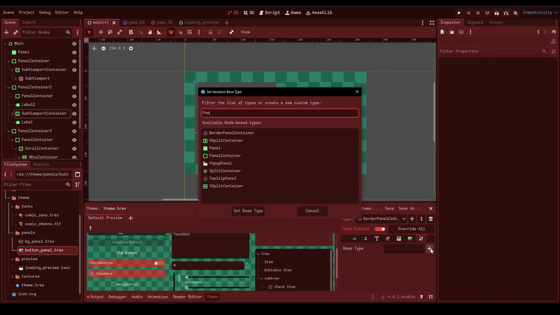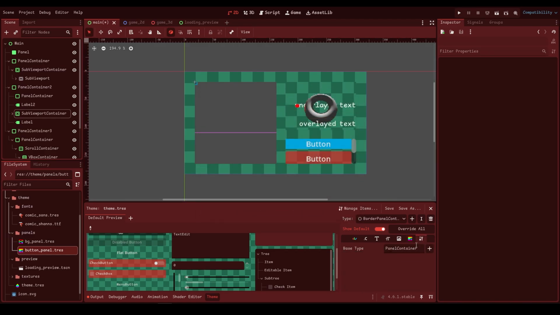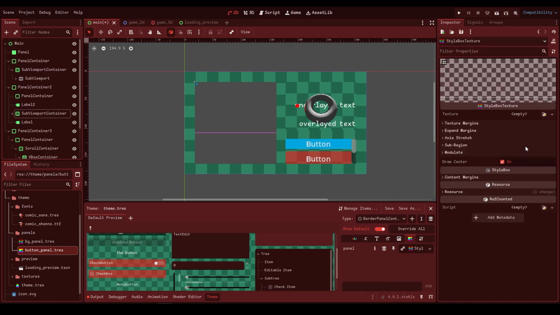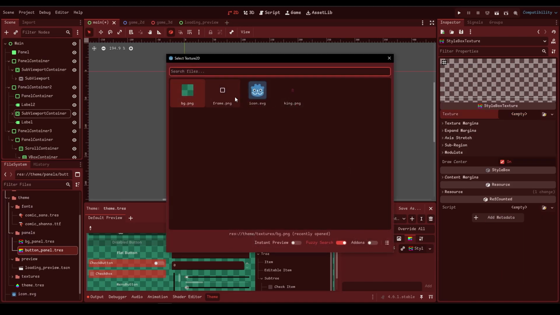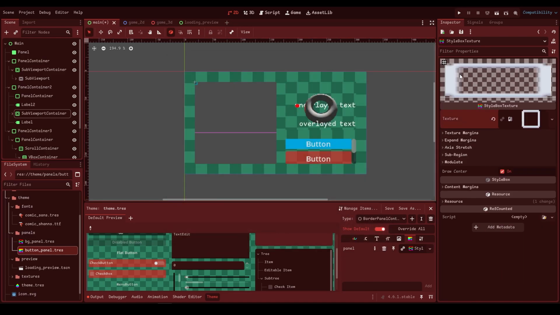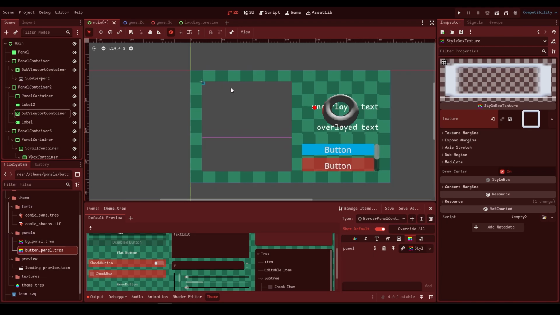Select base type as panel container. Create a new style box. This time my texture isn't supposed to be tiled, it's supposed to stretch over the entirety of a panel.